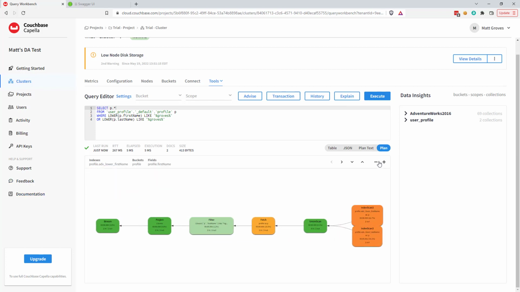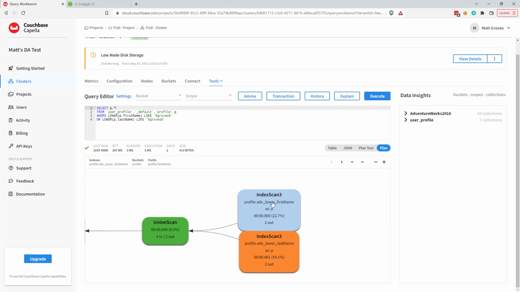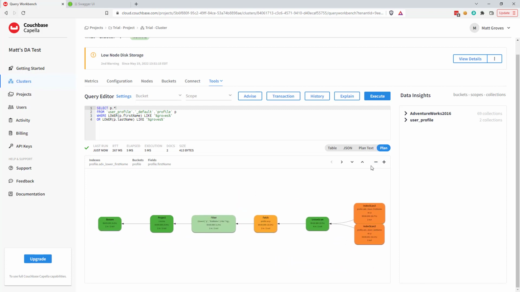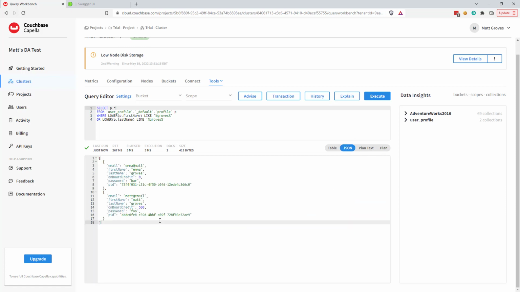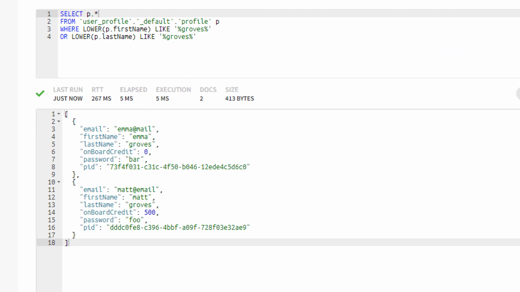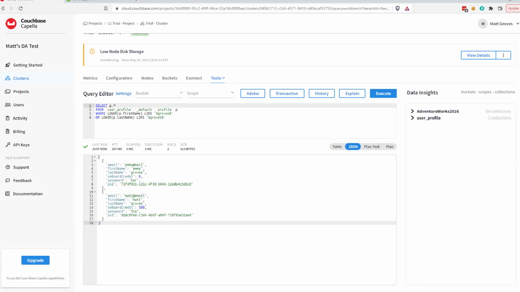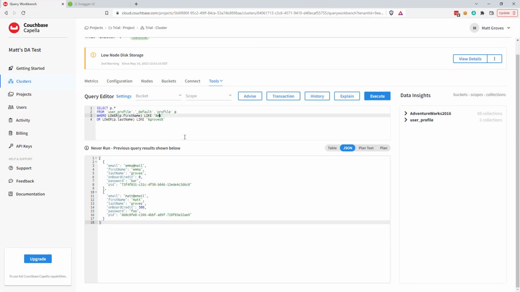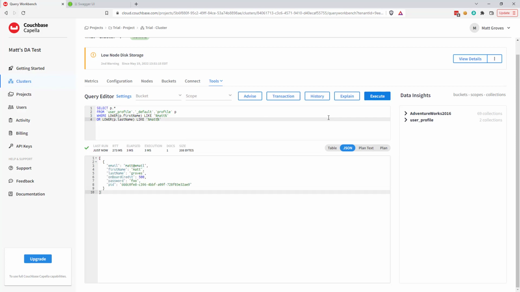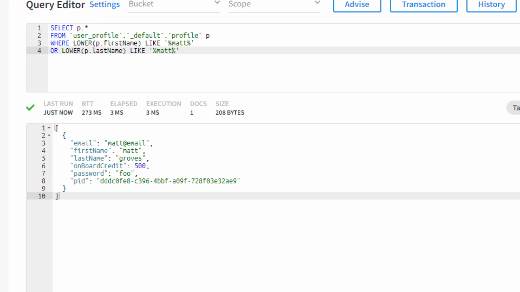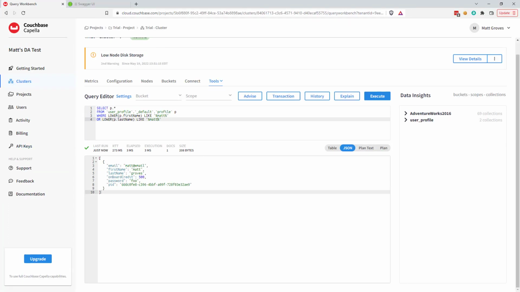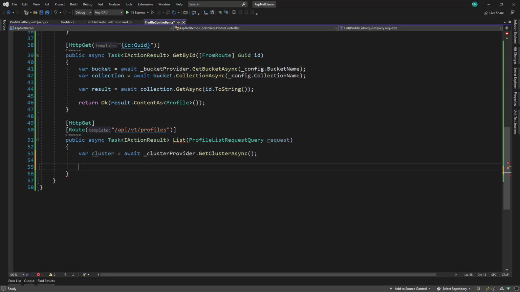And if I look at the query plan, I can zoom in here and see that, hey, actually those indexes I created are being used here. And you can see all the other steps of the query, what takes the most time, etc. But there's the results. Since I searched Groves, it's returning both myself and my daughter. I could change this and say, well, I want to search for Matt instead. Find me everybody that has Matt in the first or last name. And that's just going to be one. That's all the data I have in there for now. So then I need to take this query and put it into the ASP.NET endpoint.